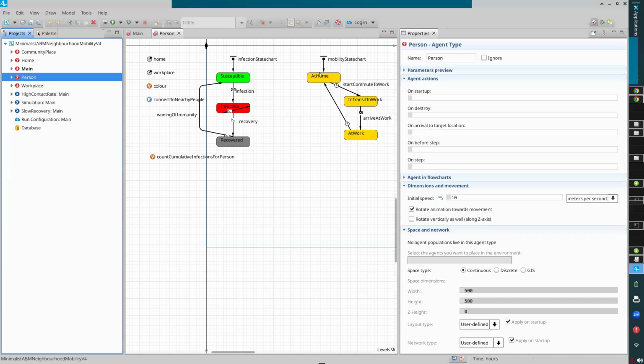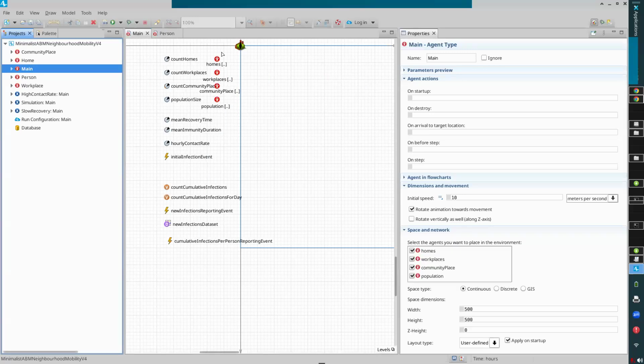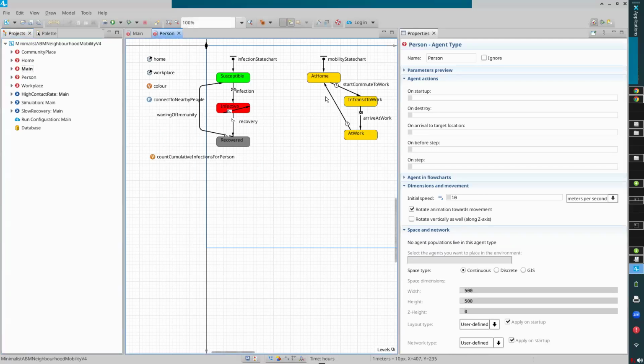There's also characterization of their mobility, which in principle can bring them to any of several types of venues, including their homes, their workplaces, but also community places. Right now, we don't, in fact, have community-related mobility, but we do have a set of community places.